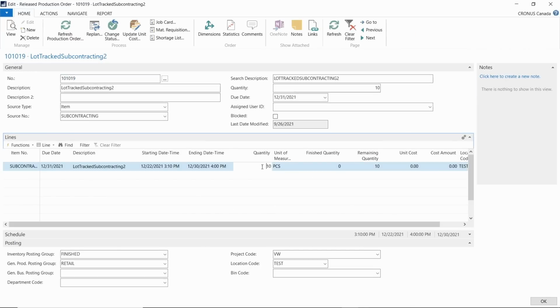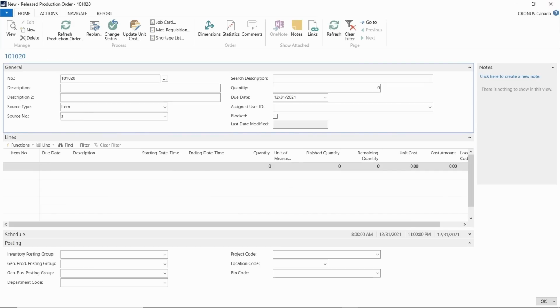So they need to create 10 for the finished good, but they want to send it by different shipments to the vendor, and the vendor produces and sends them back by different purchase receipts. That's also doable. After you generate the subcontracting worksheet, you can change that quantity. I have to create another one to show you, so let's create a new one.